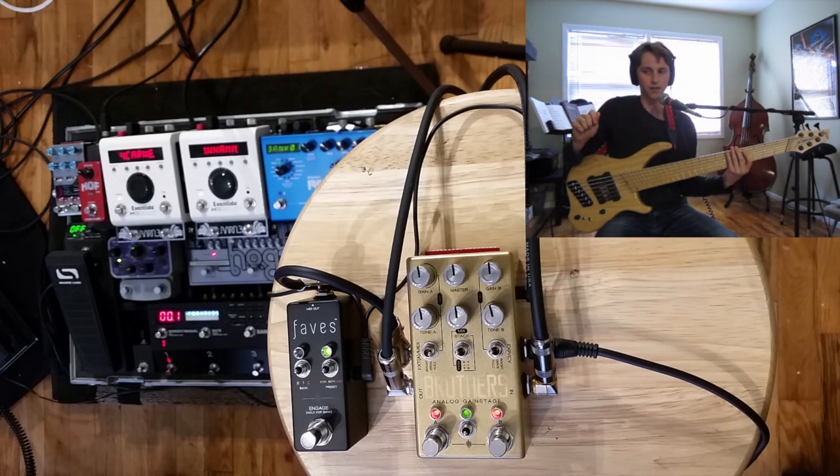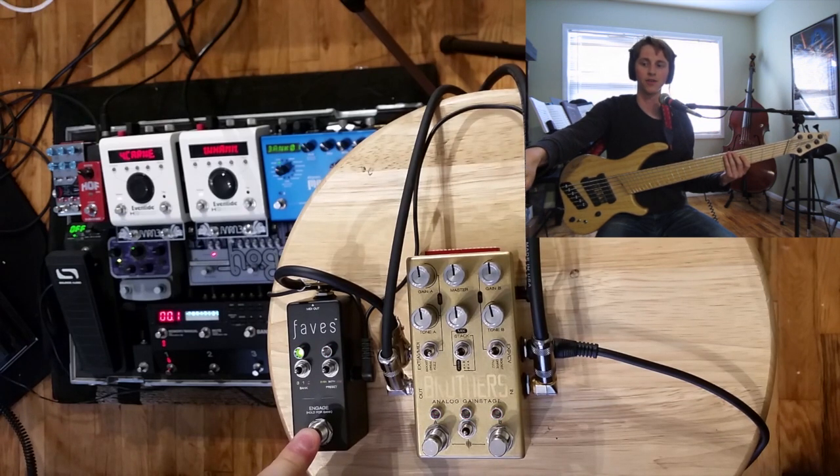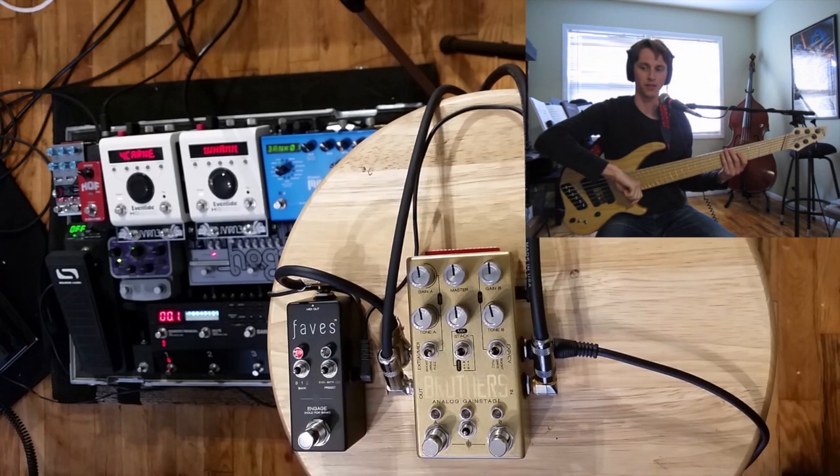So even though the Chase Bliss Brothers doesn't have a blend control on it, it really does if you utilize both sides and you blend them in parallel. So I've just switched to bank 2, and to switch banks, you just hold down the button and you can see that LED cycle. So this is bank 1, here's bank 2.